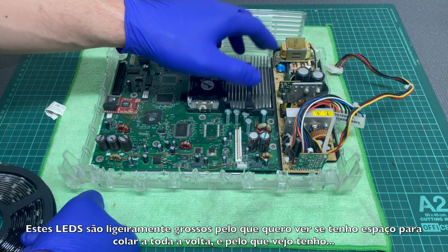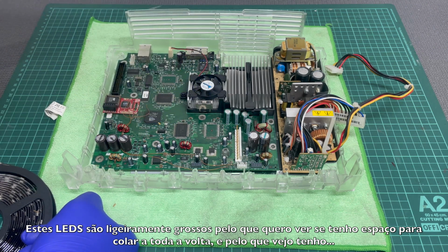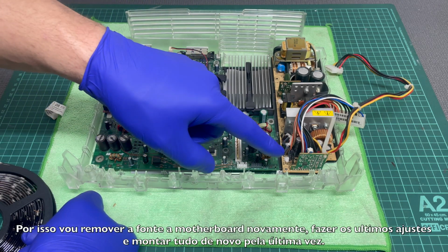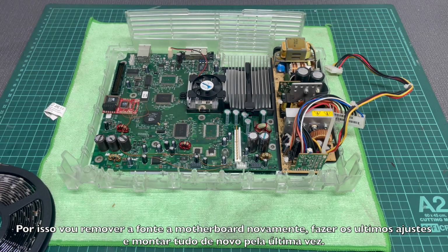These LEDs are a little bit thicker, so I want to see if I have clearance all around. And as far as I can see, I have. So I will remove the power supply and motherboard again, make some final decisions and start reassembling this thing for good.